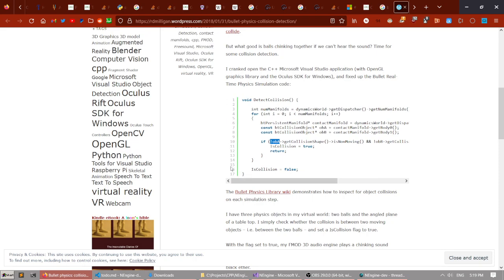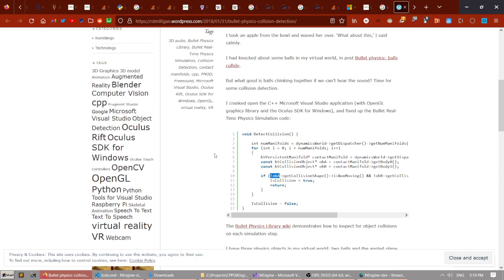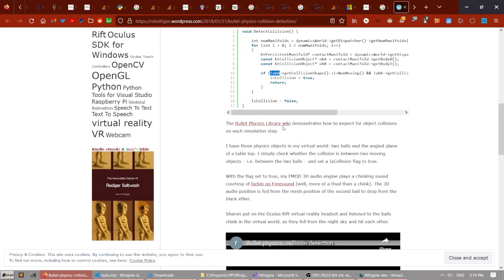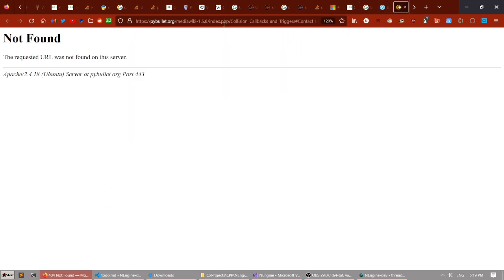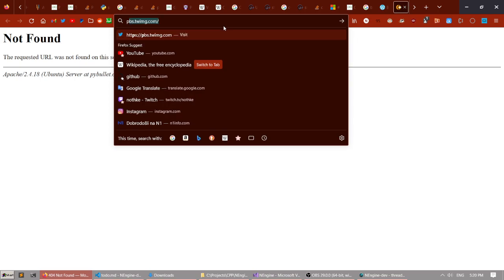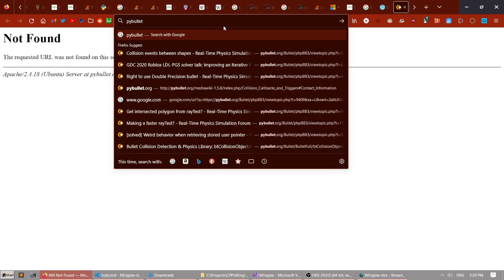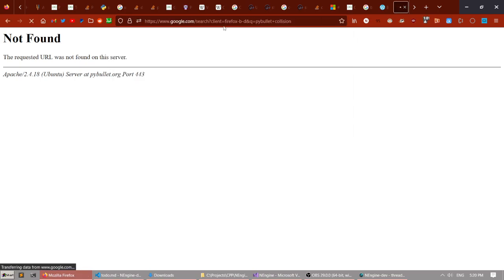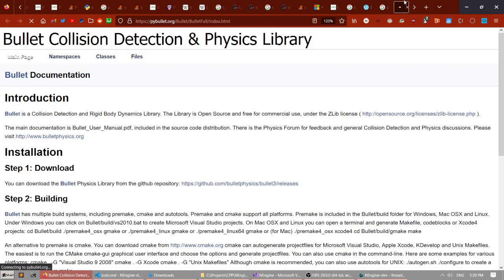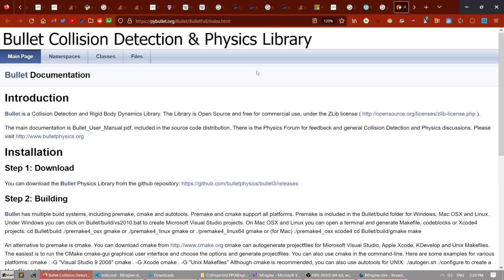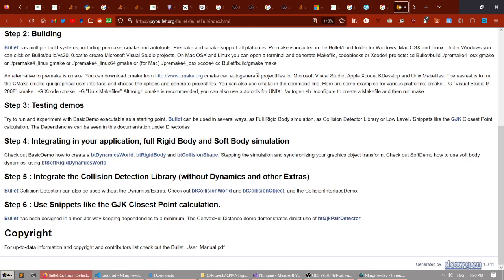Is collision. Demonstrates how to inspect for object collisions. Okay, which doesn't exist. Pi bullets collision. Collision detect. Is there like, does it even exist? I remember that. Okay. There is something.